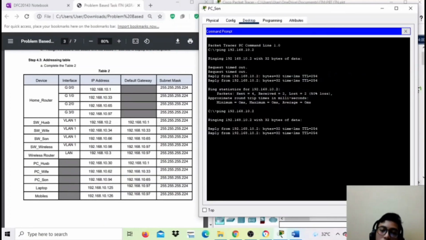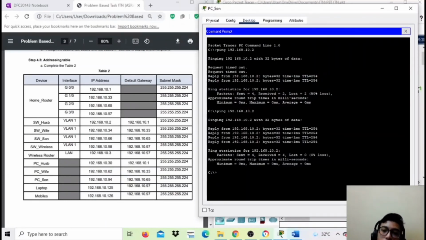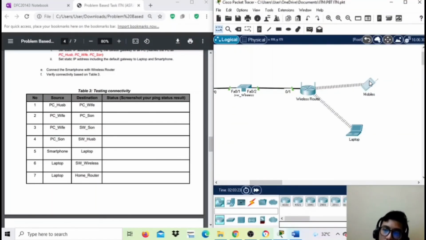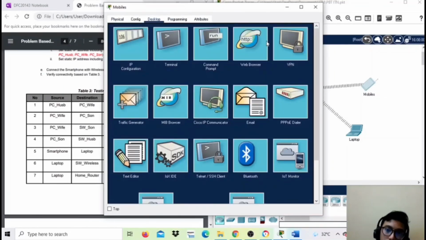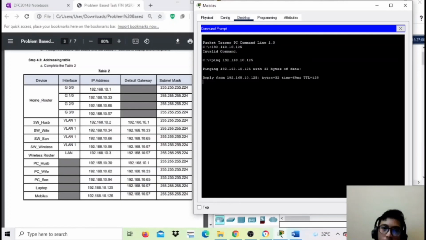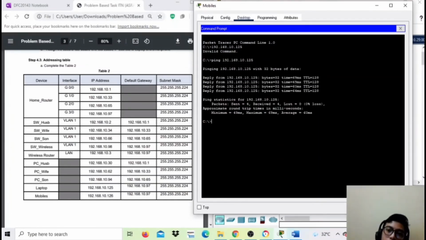Ping Switch Husband. Okay, that was a success. Okay, we proceed with number 5, smartphone to laptop. We go to the mobile smartphone, go to the command prompt and ping the IP address of the laptop. Okay, we wait for a minute. Okay, the ping was a success.